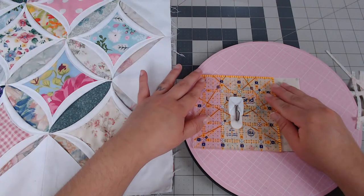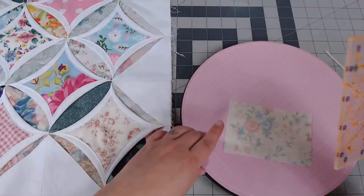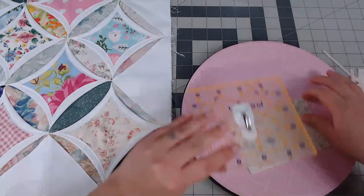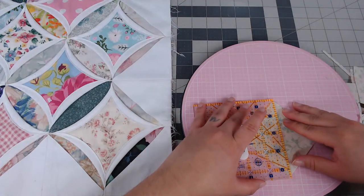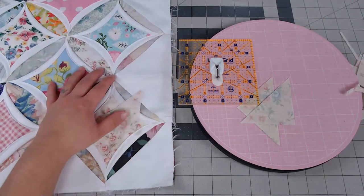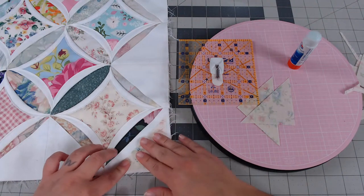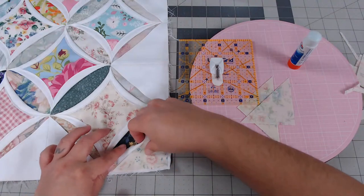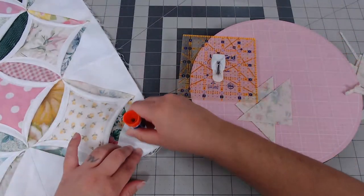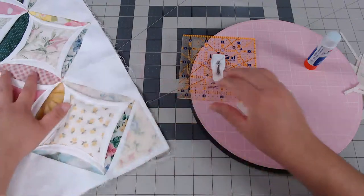One, two, three. That's right, I forgot. It was 3x3 because the corner ones are tiny. They're so tiny. I forgot. See? Okay, so here's my little tiny triangles that are going to go here in the corners. Just going to add a little bit of glue here. I'm going to move it up a little bit, I guess. Okay. Drop my clip cap to this right here. I do kind of press it down with my nail to make sure it stays.